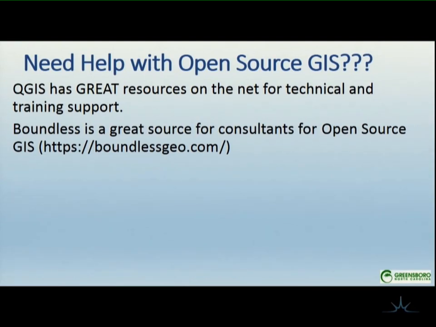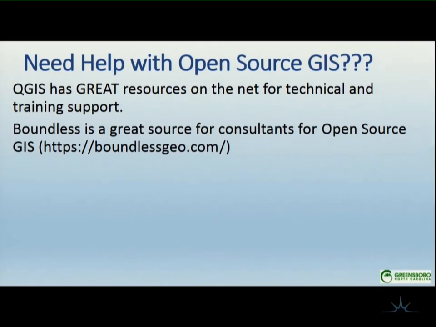Now, QGIS. If you need help with open source, other than Randall out there, he's just sitting there about to spit it out. But no, listen, there is a huge community. There's places like South Africa, that's all they use, is QGIS. It has great, great support out there on the net and training. If you like videos, Udemy. Anybody go to Udemy to get videos or anything like that? They got tons of training out there for QGIS, Python for it, everything else.